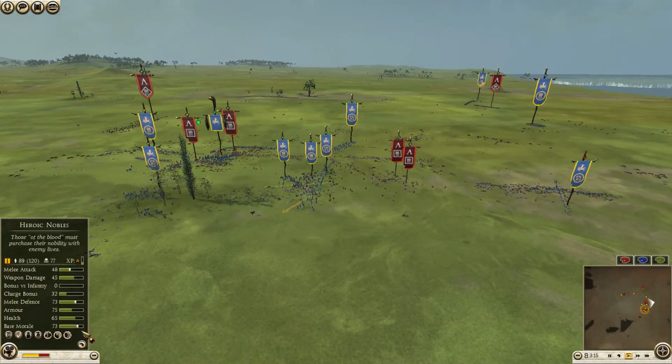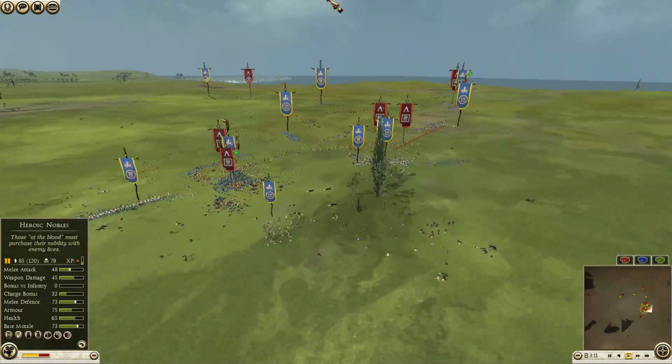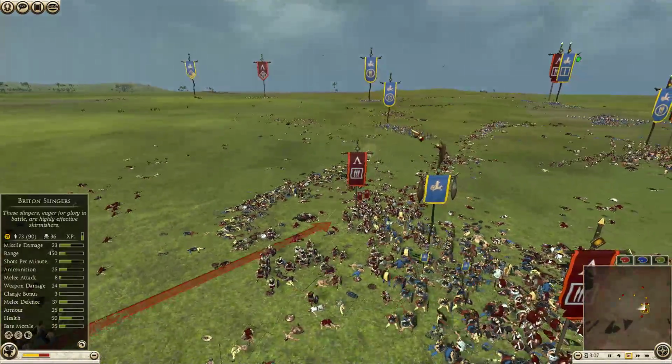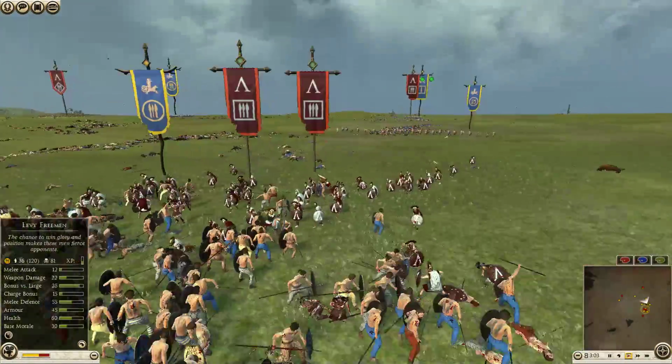I believe it is slightly in Iceni's favour due to the amount of missiles left in the field and the lack of cavalry. So if he plays this well, Mantis can pull this off actually pretty nicely. So Brittonic Slingers, it's a very, very close game actually. It's a very intriguing game.